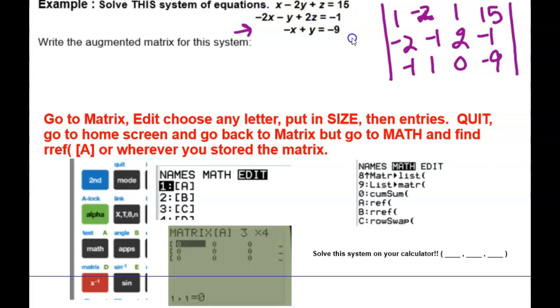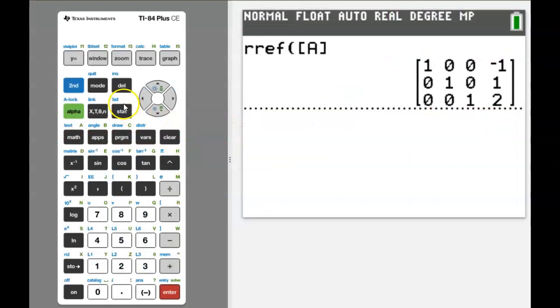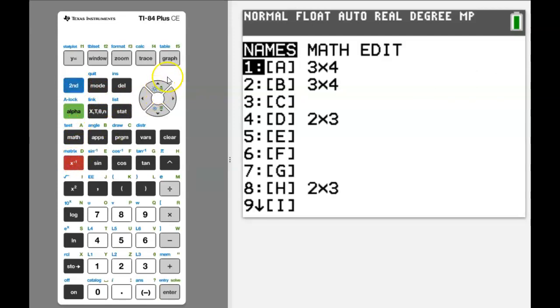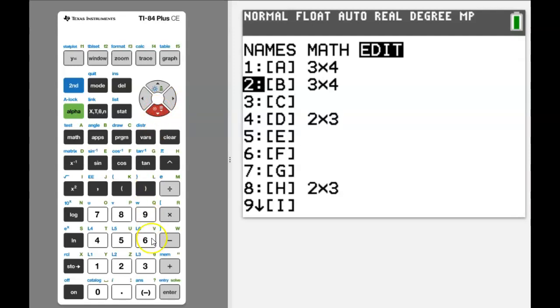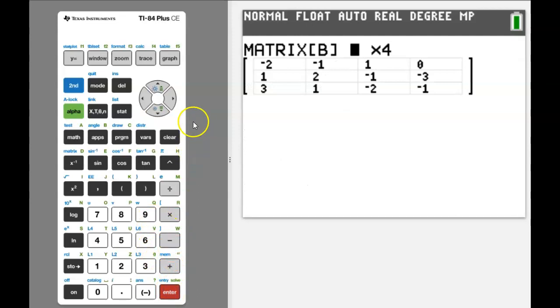So we took these X, Y, Z's out and wrote the matrix. Now we're gonna go to our calculator, and where are we gonna change our matrix to this? Anybody tell me how to get there? Second, then the X to the -1 over to edit. Now you can choose to put it in B this time if you want. I might, just because then later I won't have to retype them when I'm teaching this in another class. Or you can put it right on top of the other one. It is a 3x4.